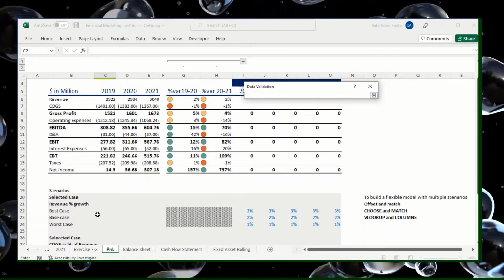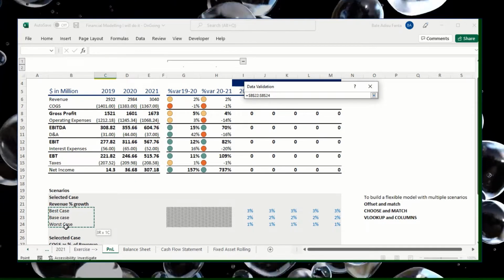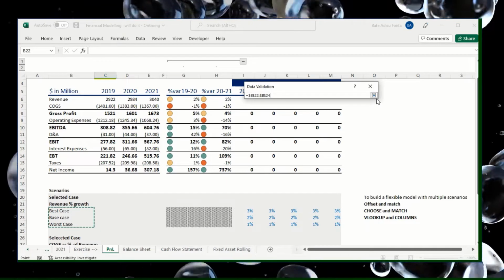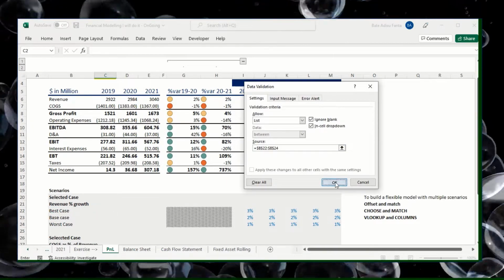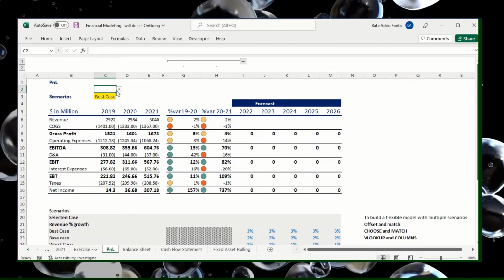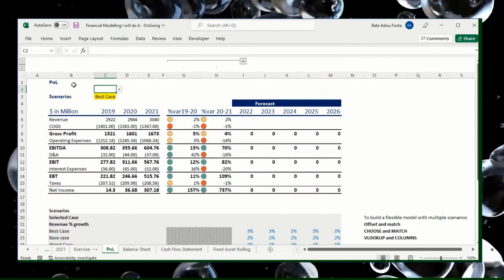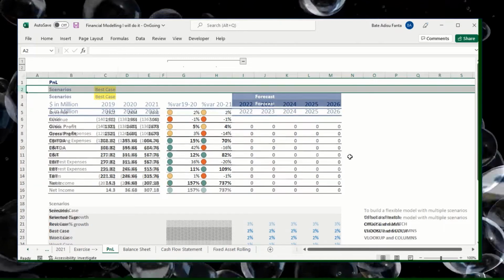In my case the source is the three rows here, the three cases. After selecting the source, you just click OK, and then you see these three scenarios here. So this is what we have actually done in our previous video.